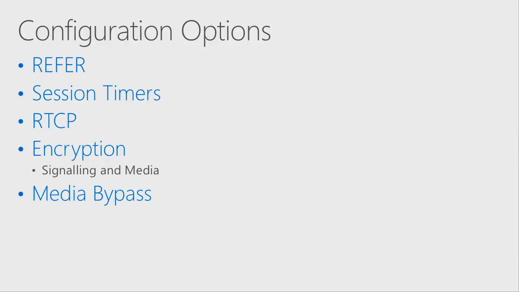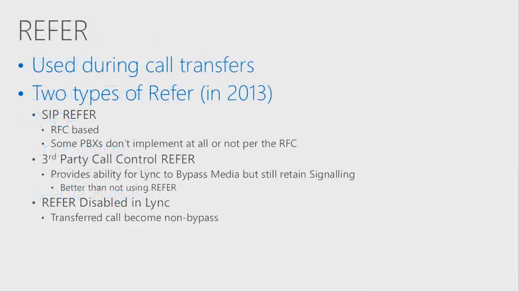So we're just going to look at why. REFER is used for call transfers, and it's used to try and optimize a call transfer route. The problem is a lot of PBXs like Cisco don't really implement it. If they do, they implement it in a way which was fine when SIP was about 6 months old, back in Call Manager 4 days. Now, we're a lot further on.